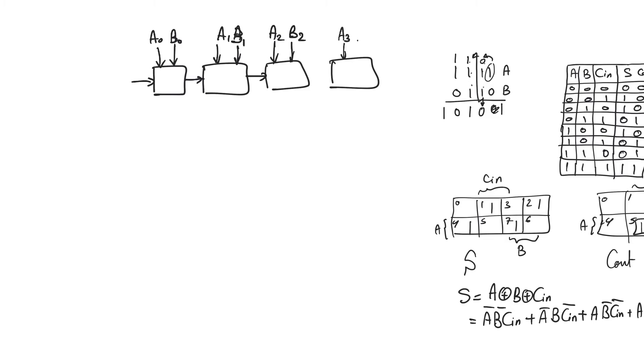Each full adder is also going to accept a carry in from the carry out of the previous full adder. The outputs from each full adder will form the sum bits. We will have sum 0 through sum 3, and there will be an additional sum 4 that is produced as the carry out of the final full adder. Here we are assuming that there is a carry in for the very first adder, although from this calculation it could have been a half adder. But for generality, we assume it is a full adder.